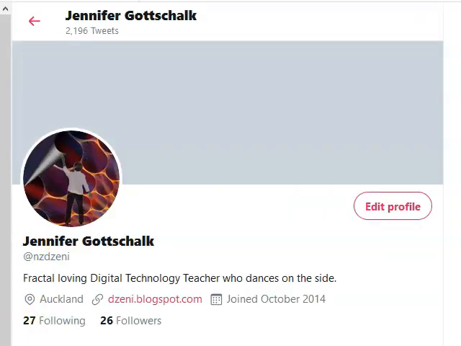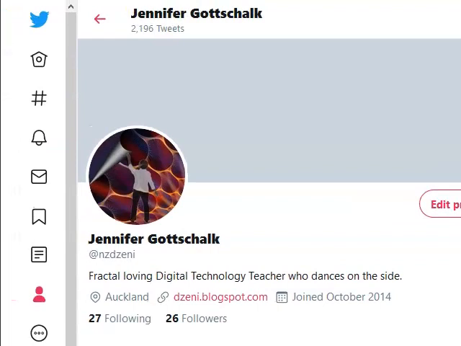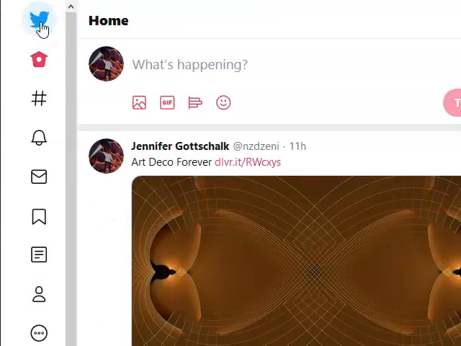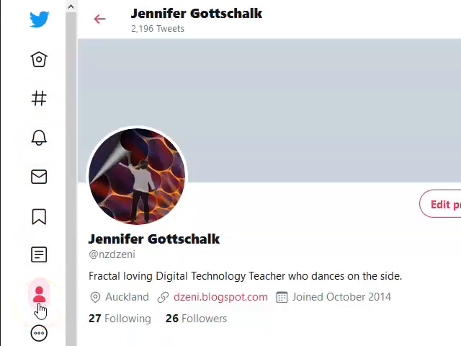There's more consistency here though, because if I look across to the left-hand side, I've got a series of symbols that are generally consistent across interfaces. I know that if I push the logo, it's going to take me back to the home page, because that works on almost every web page I visit. That's the home button, because it looks a little bit like a house. That's the notifications, email, and I'd assume that would be contacts, although if I click it, it ends up taking me back to my profile.